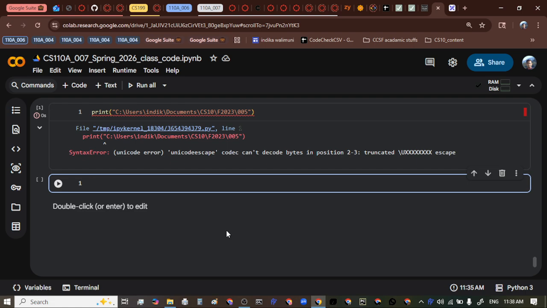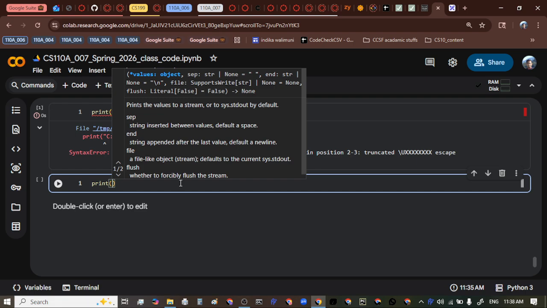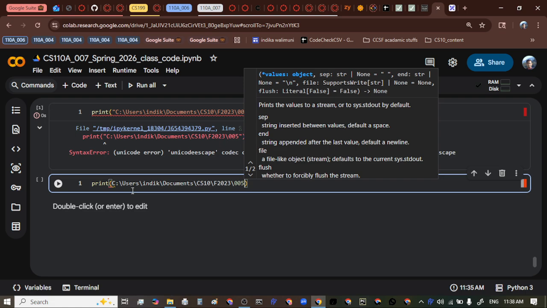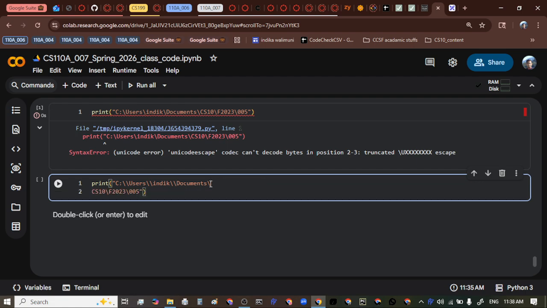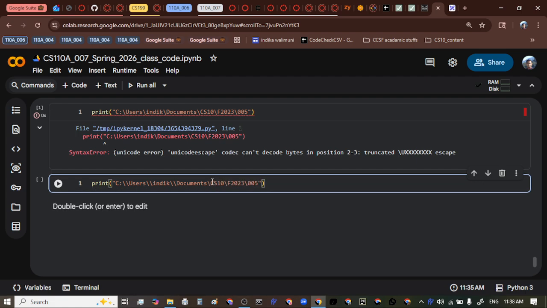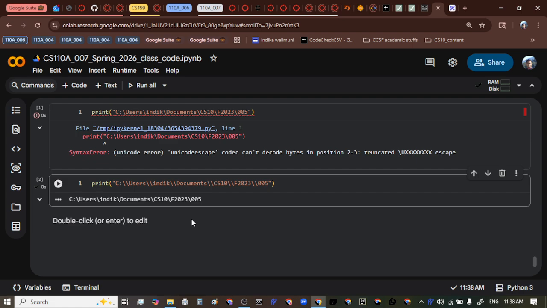Okay. So anyway, let's do it over here. Let's fix this problem, right? So we're gonna print, and then the solution is we have to escape the escape mark. So we're gonna put one more backslash behind that. All right, so this is gonna solve the problem. So this is a revisit, guys. We did it in week 5. So we can now print the path.